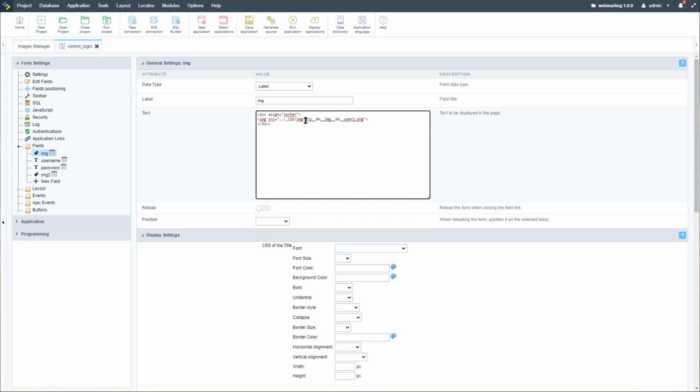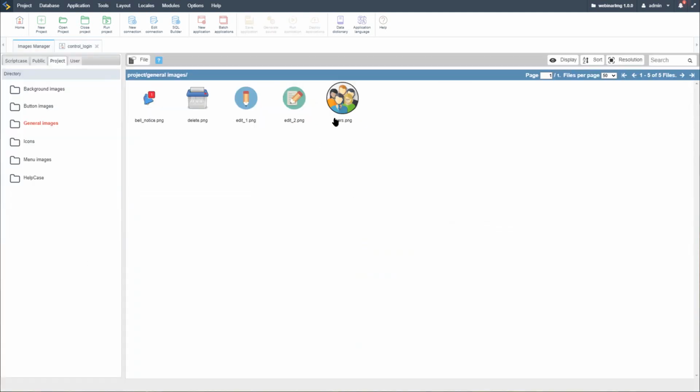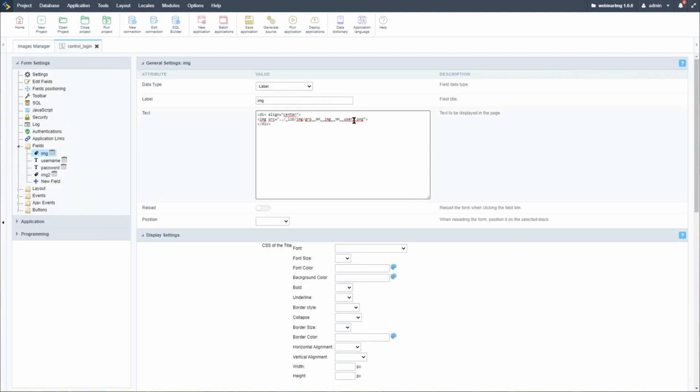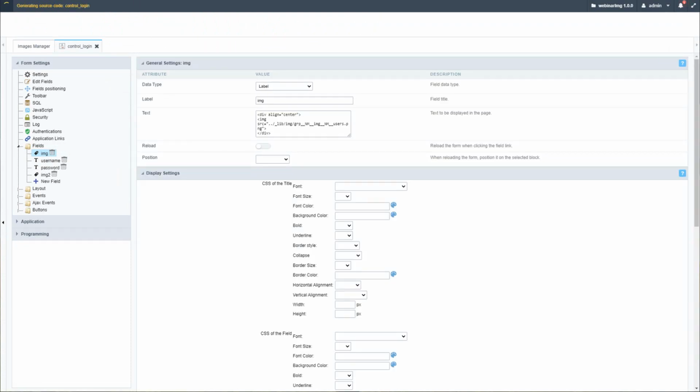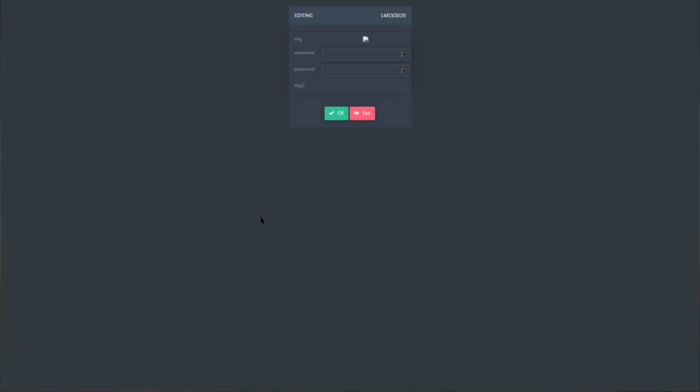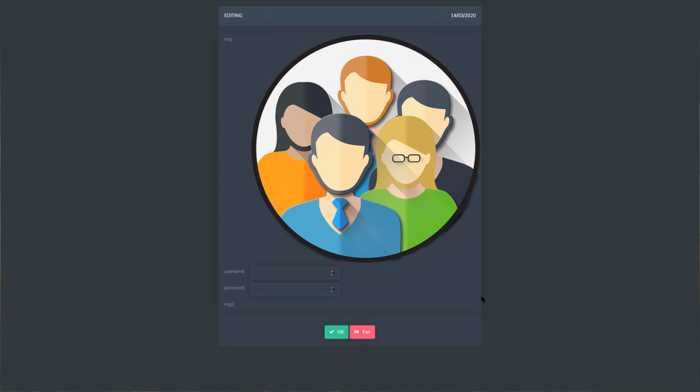So I'm saying group, and then image, and then user 2. So let me confirm that image name, and we have that as users PNG. So let me change that here, users. And then we can go ahead and run our application again. Okay, we can see now that our image has now been placed within our form.